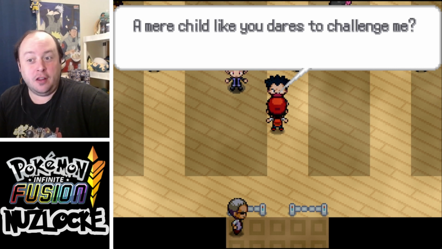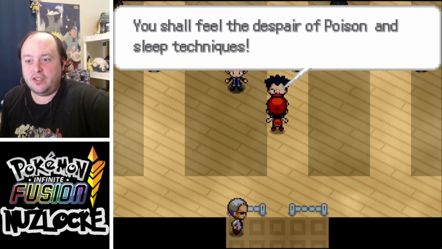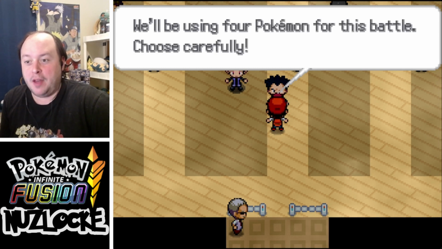I'm here, child, like you dare to challenge me. To show you true terror as a ninja master. Feel the despair of poison and sleep techniques. I'll be using 4 Pokemon for this battle.